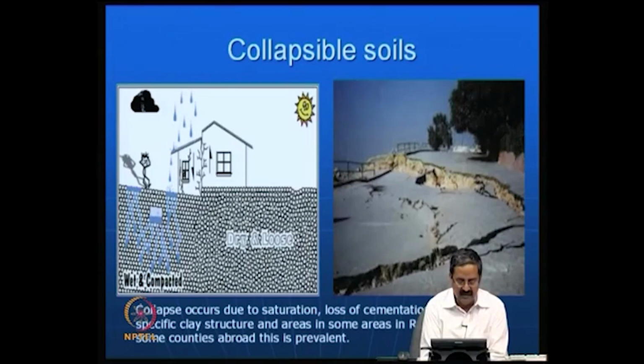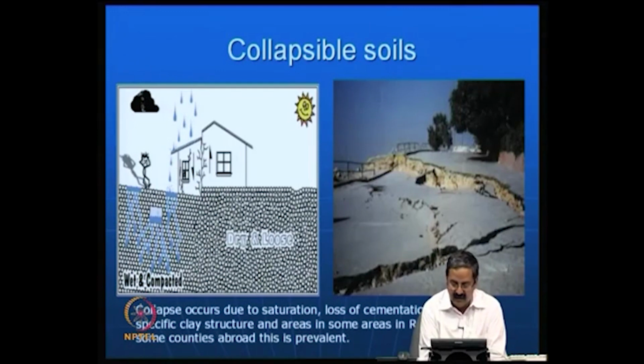This collapse occurs because normally the soil is partly saturated, in the sense the soil has air and water. We do not say that if the soil is fully saturated it has only water, but when we say that it is partially saturated, air is there. So, when you add water due to compaction or because of the rain, water comes in contact with it, the negative pore pressure or the air present in the soil disappears, and then there is a collapse of the soil structure. So, there is a breakdown of the structure, with the result that if the soil is collapsible, you have a lot of differential settlements in the foundations.